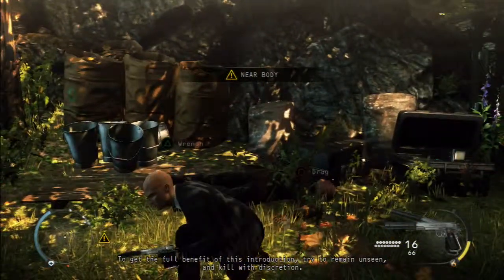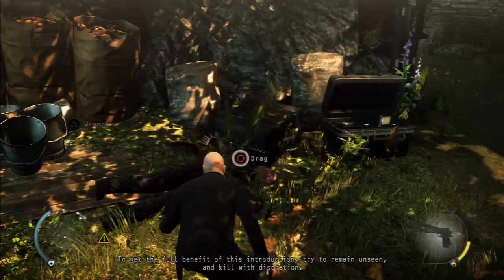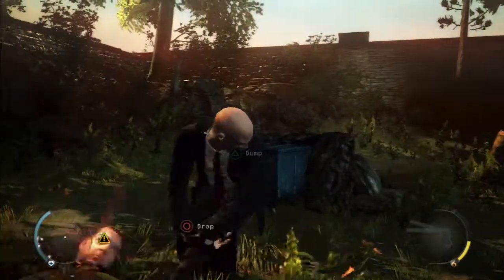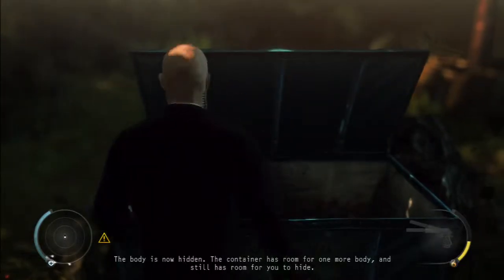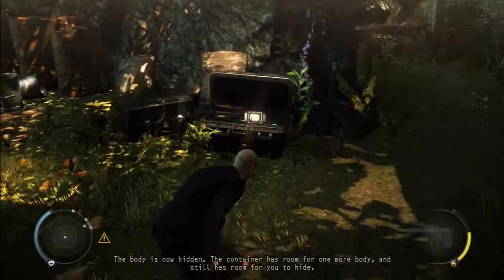The full benefit of this introduction. Try to remain unseen and kill. Let's drag him somewhere. Come here. Here we go. Taking out the trash. One thug at a time. The container has room for one more body and still has room for you to hide.